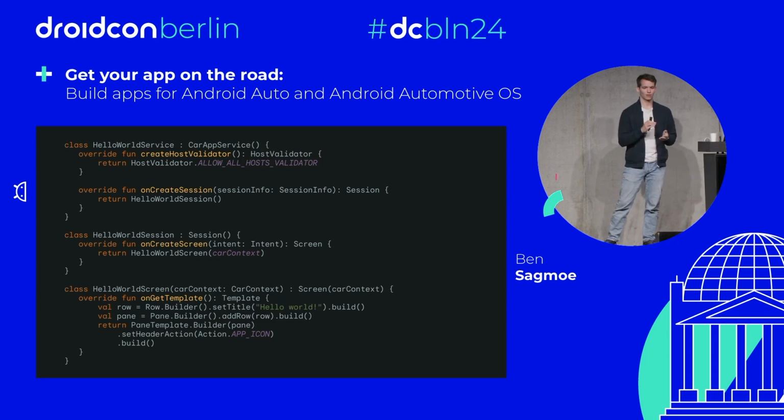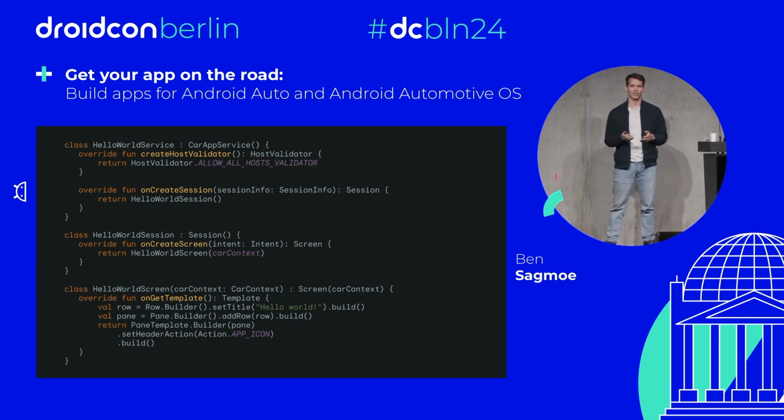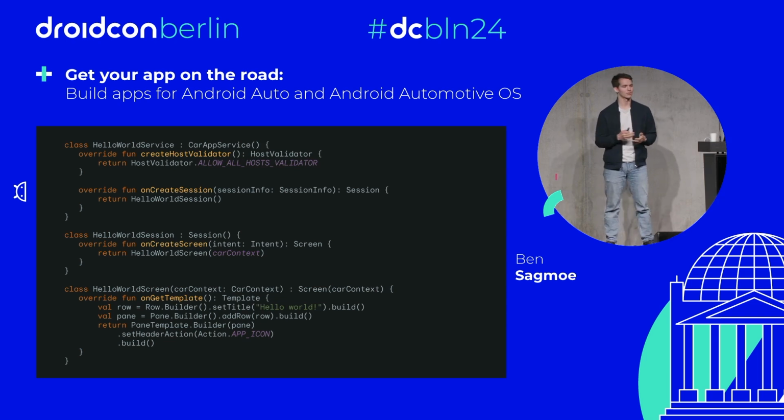So in your car app service, there's also the ability to say which hosts you trust and which ones you want to expose your content to, because ultimately, you are giving over some of your app's data. So you probably only want to do that to apps you trust. In this sample, it's just saying, hey, I trust everybody. But obviously for a production app, you're probably going to limit that down to just the Google template host, or if you're working with another OEM, their template hosts.